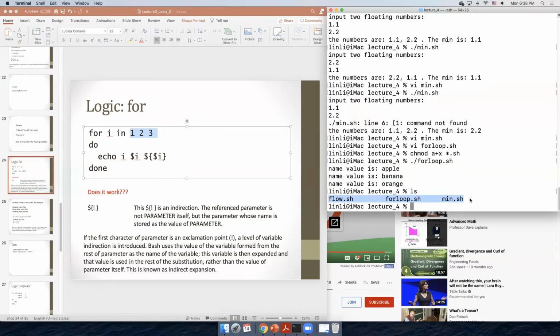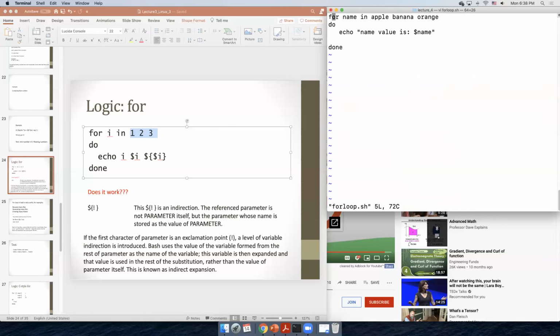What you can do is write your list in the way of this.